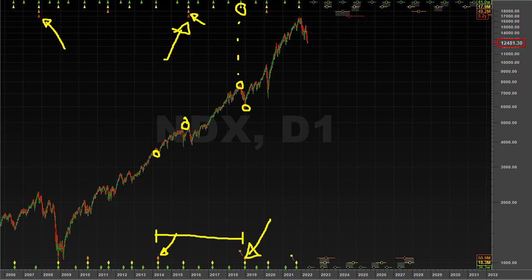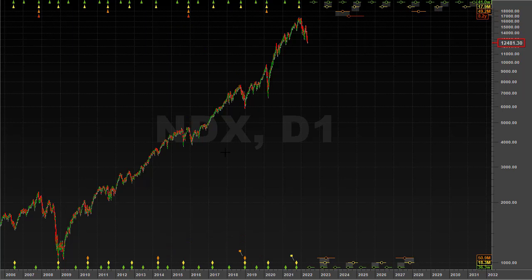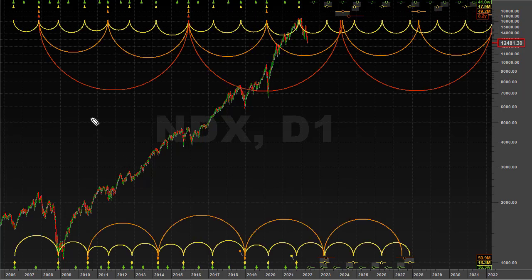So how does a peak-based analysis help us? Or does it help us at all? Generally speaking, a peak-based analysis of a stock market is much less reliable than a trough-based analysis. However, it does provide us with some useful information. And in Sentient Trader, we can use a tool called the ZigZag Tool to explore the relationship between the trough-based analysis and the peak-based analysis. But before we do that, let's quickly consider this peak-based analysis.